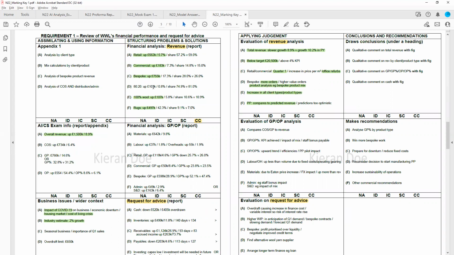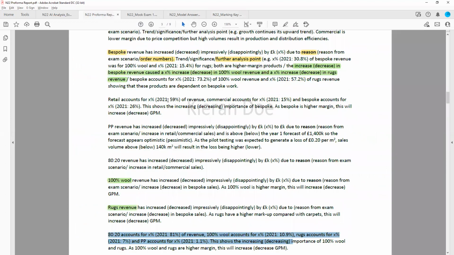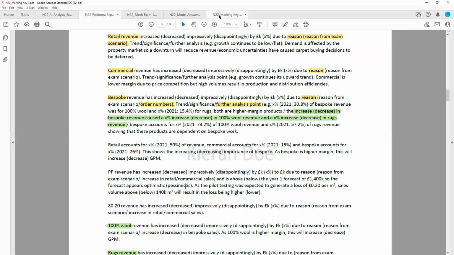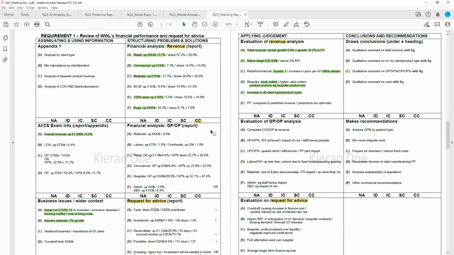It would have been a waste of time putting that down in there. You could even probably argue even doing PP was a waste of time. In fact, even just with those first 4 points, but I like to have 5 just in case, to give me a bit of headroom. But you can see, you could go on and on with this revenue analysis and spend so much time on it and not actually get any more marks, even if what you've got is really good analysis.